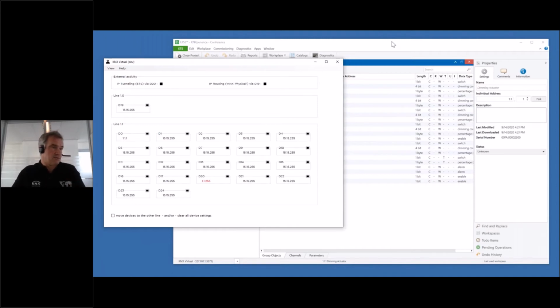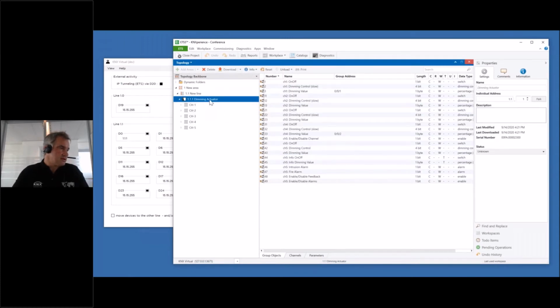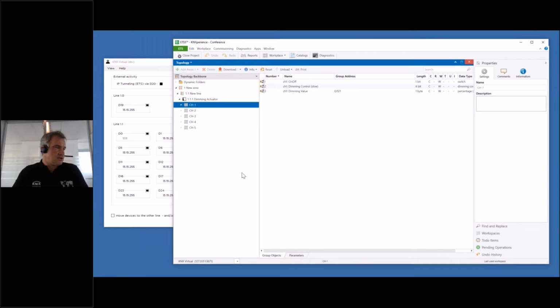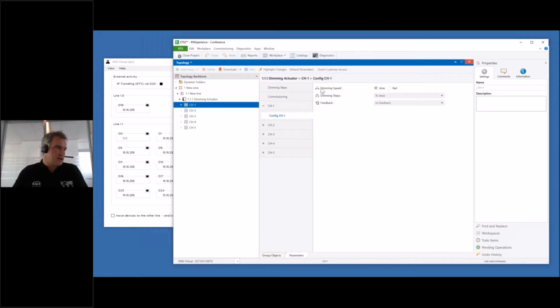So I can play with ETS now, because I have here this catalog entry that I have created with Manufacture Tool myself, imported it, and now I can really test it. So what have I done? For the first item, the icons, if I just have a look at one channel for its parameters, then I have added here icons. This is just an example.